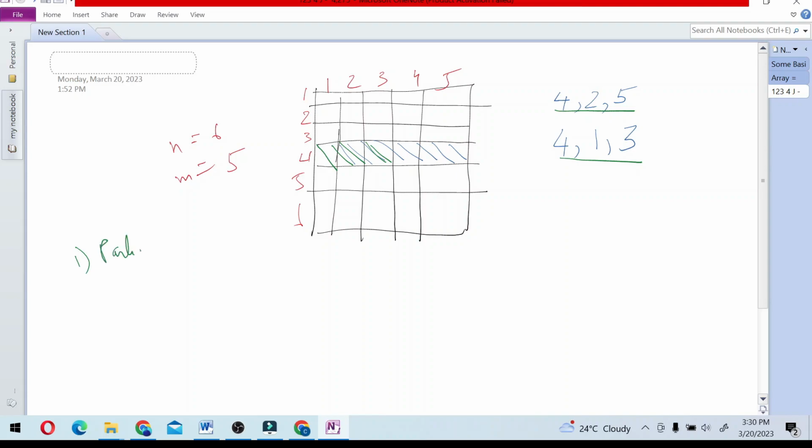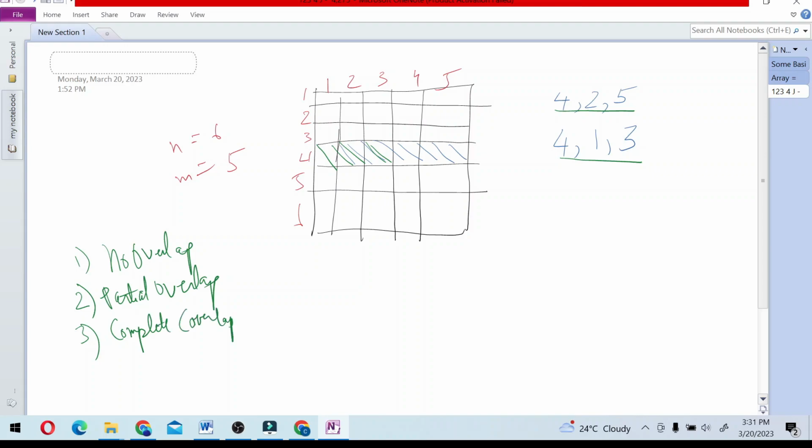First is no overlap, second is partial overlap, and third is complete overlap.